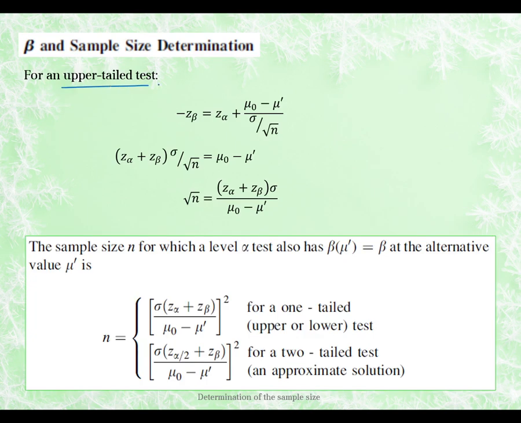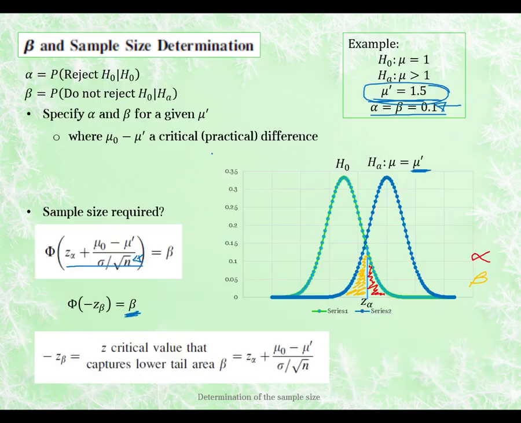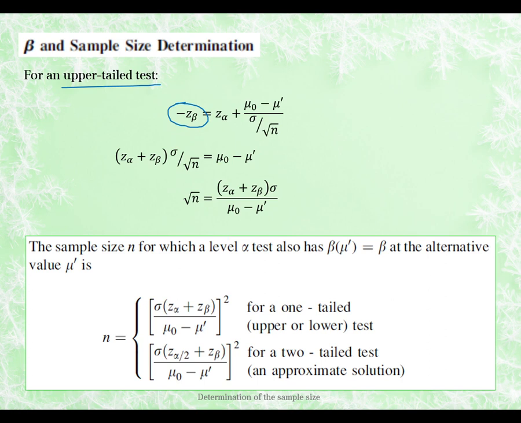And again, notice this is just for the upper tail test, so you should be able to do the same derivation for a lower tail test. But basically all I've done is I've said, well, I've just given this z value, z beta is the value on the previous slide. Let's just go back to it. It's this value here that we just derived in the previous question. And so we set those two values equal. And then we say, well, let's just go and solve for n.